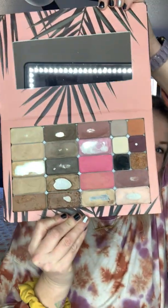So I'm going to start with my Saint palette. These are all my colors. Everything, though, is customized for you. So if you don't have an artist, I would love to be yours. All you have to do is fill out my online makeup form and I will help you find the right colors.